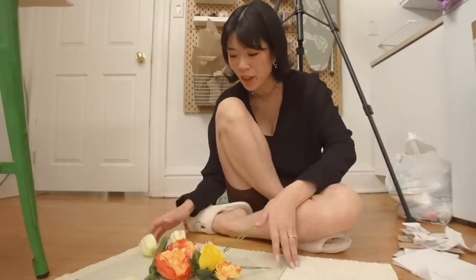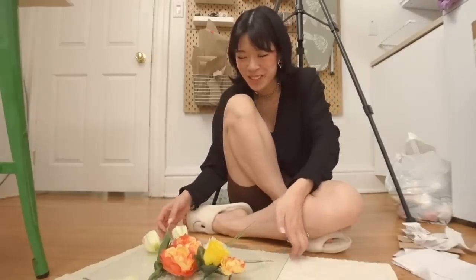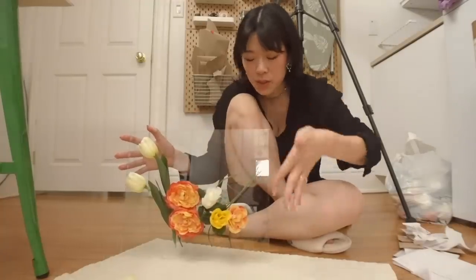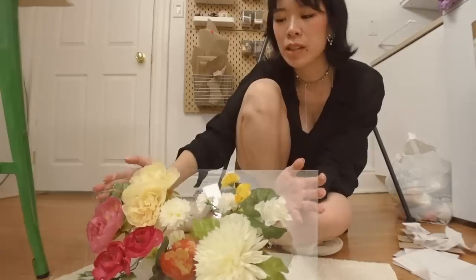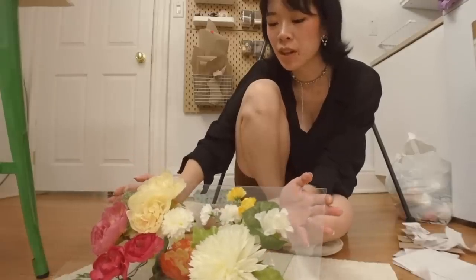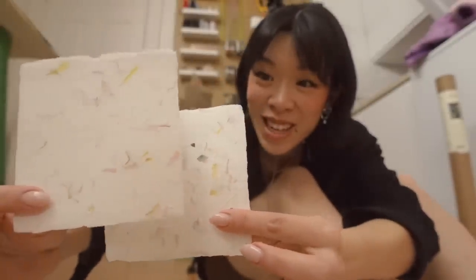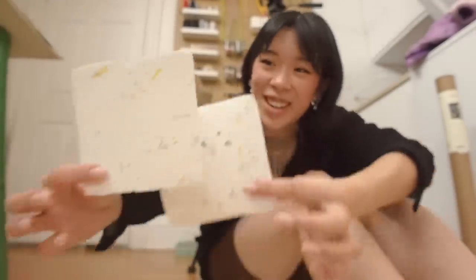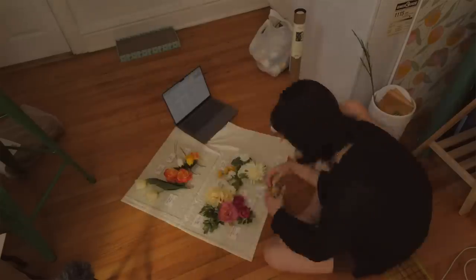Yesterday I taped these all up. I'm pretty pleased — we're going to stand them up and see if they stay. This one features tulips, begonias, roses. I kind of did two floral arrangements here — peonies, spider mums, ranunculus. Went to a paper store near me and found this handmade pressed flower paper and it just sparked joy, so we're running with it. I've done all the labels and I'm very happy with how they look.